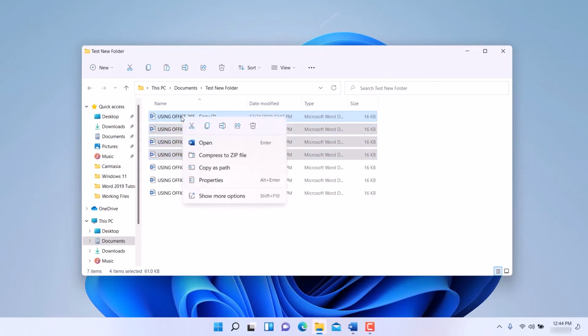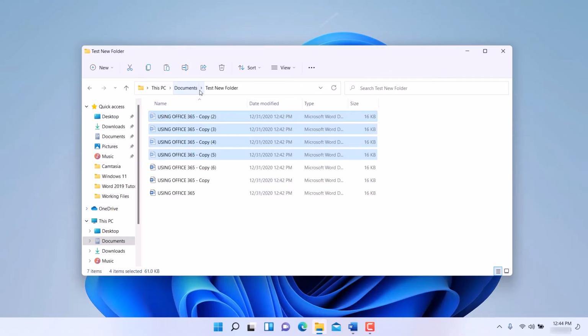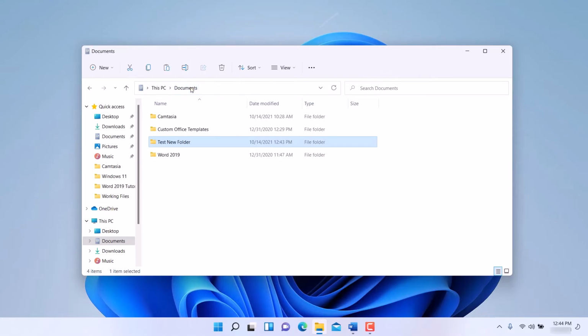Or you can also right-click and then choose here the options. Notice this changed as well in Windows 11, these icons. It doesn't say Cut anymore or Copy unless you hold the mouse on it. Click on Cut here, and now I go back navigating to the top folder here, or I can go to the left and use the navigation on the left. And then let's say I want to paste those files in here.